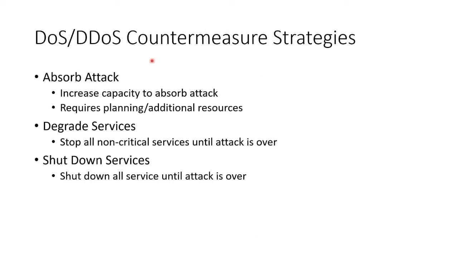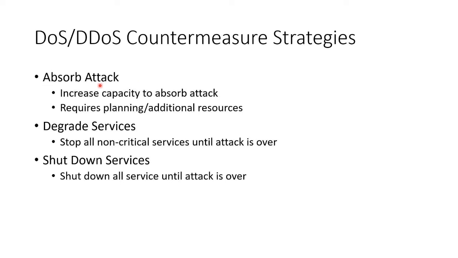So what are our countermeasure strategies? Well, we could absorb the attack. We could get cloud-based filtering. There are whole services that will rent you their entire cloud, you and other customers. And the entry point for them looks like your web server. Your web server is actually down here. So all the denial of service that comes in, they've got all these filters down here that will respond automatically and just absorb and clear out all the garbage so that legitimate requests come down to you.